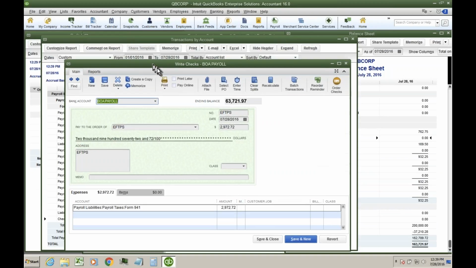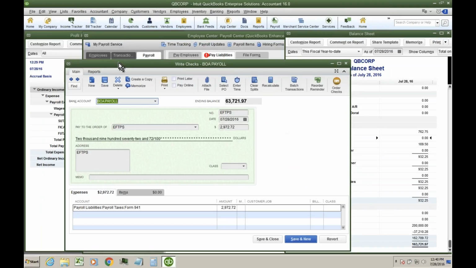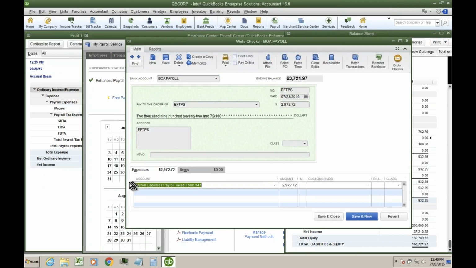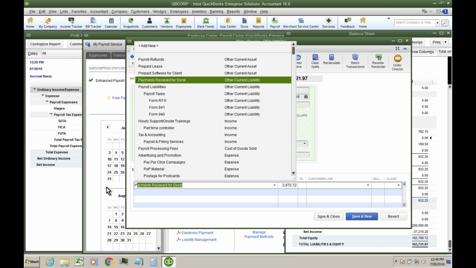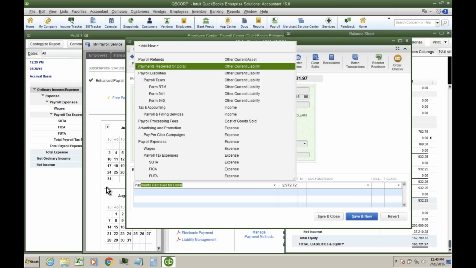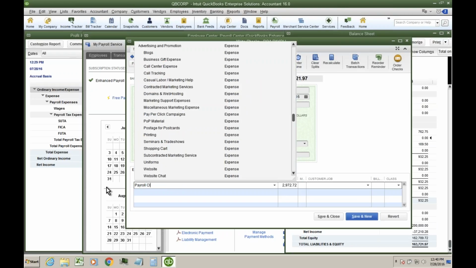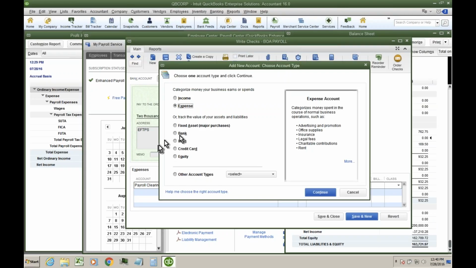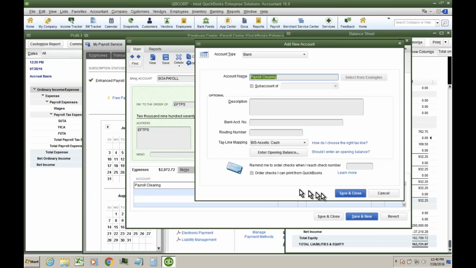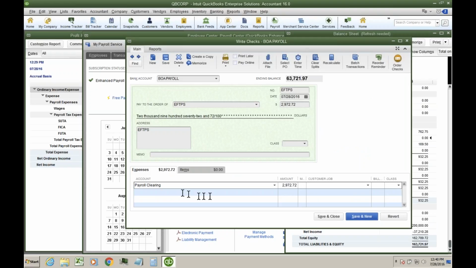Okay. So the second way that you can fix it is by sending this, instead of to the actual liabilities account, to some sort of clearing account. So we can use employee advances if there is that one, because it doesn't really affect an employee advance, but that's a common one that I like to use. Or if you happen to have a payroll clearing account, you can use that as well. I'm just going to create one just in case, because it is the most common case. It's a payroll clearing account, so I'm going to go ahead and do that. So I'm going to use a payroll clearing account. That's the most common thing that people do.